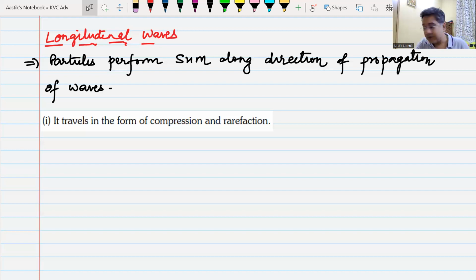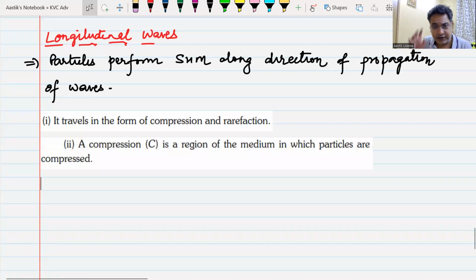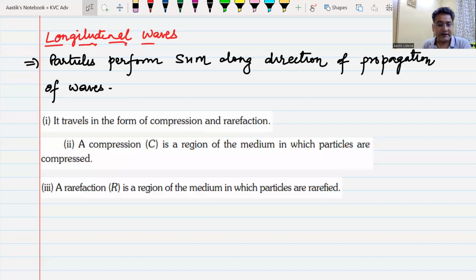We will understand this term very nicely when we go into longitudinal waves. Compression is the region where the particles are very close to each other. Right now I'm sitting in a room. There are a lot of air particles in the room. They have their mean positions, with some normal distance between them. But when I'm creating a sound wave, the air particles at some places are going to get compressed, or they will be more in number. The density would be more. That region is known as compression. And in some places, they are going to be far apart from each other. That region is known as rarefaction.